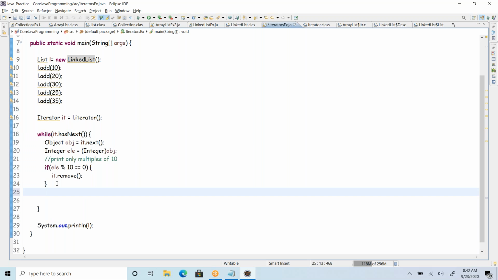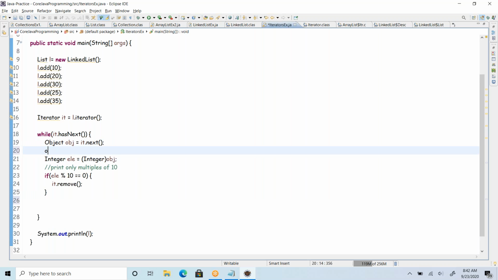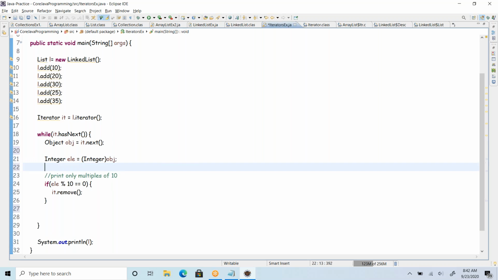The next thing is, can I modify it? Can I update it? Here is my element, or obj, whatever. After conversion, element equal to element plus 1.